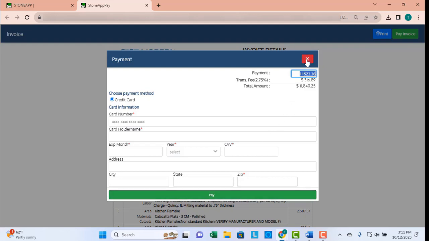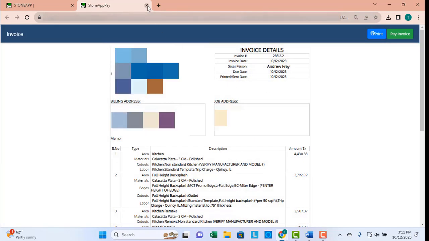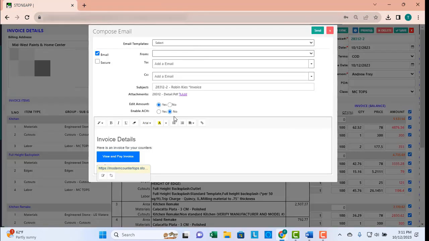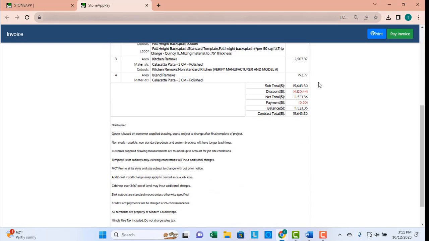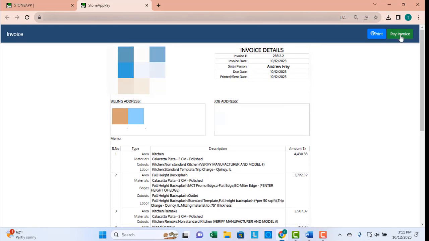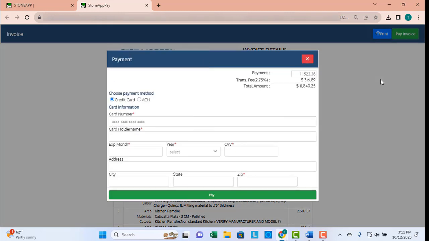Now, I do want to also show, I'm going to exit out of here and go back because I do want to show the option for ACH. So if I click that enable ACH and then go back in to view and pay invoice. And again, our invoice that our customer is going to see, and pay invoice in the top right corner.